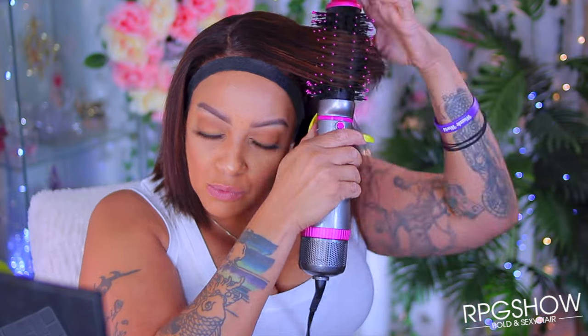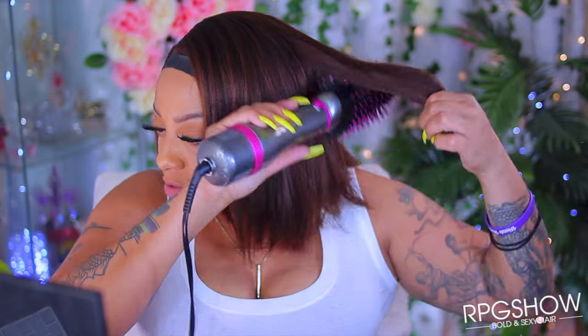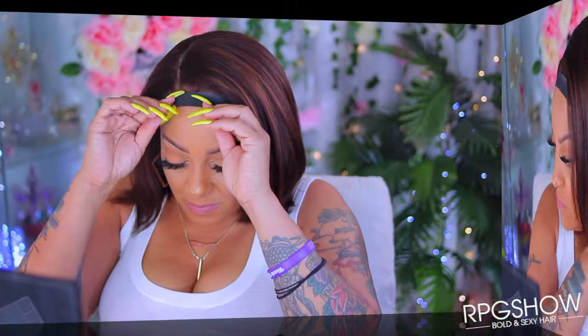And now, girls, you know how much I'm loving this new blow dryer slash brush set. This is a four-attachment brush set. I love this. This brush gives you volume, okay? And it just makes the hair unstiff. I didn't have to use a flat iron because I really was going to use a flat iron. And as you know, when you use a flat iron, sometimes it makes the hair kind of stiff because it crushes the hair. With this volumizer brush, it gives it body and volume, and it loosens the hair. So I really do like this. You can use it as a blow dryer, you can use it as a diffuser, you can use it as a volumizer, and you can use it as a head massage brush. That's what it says, but it's just a regular brush.